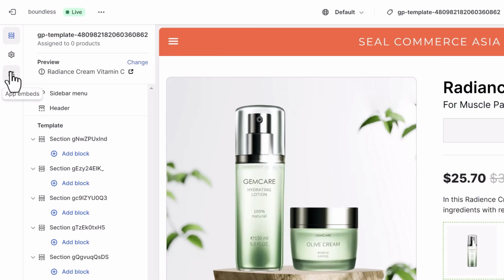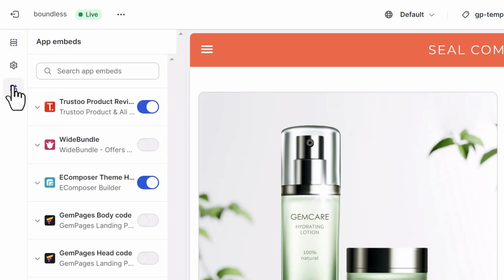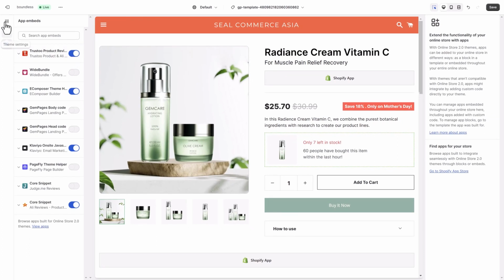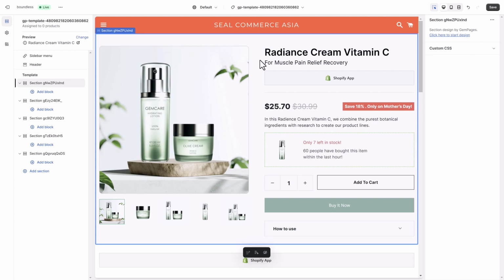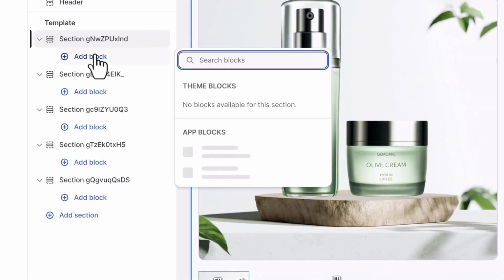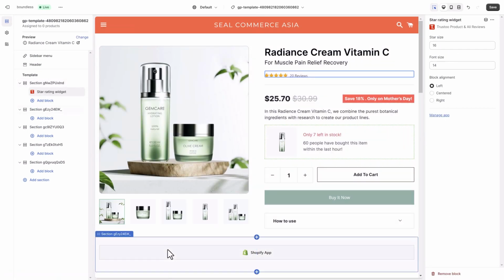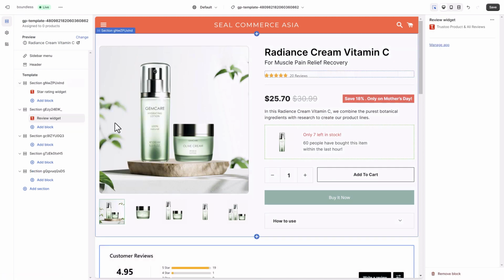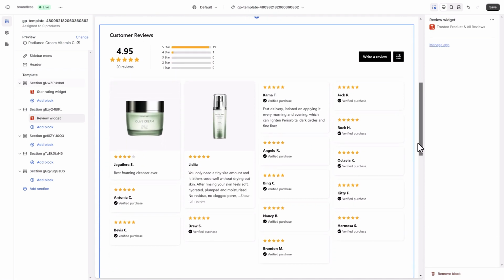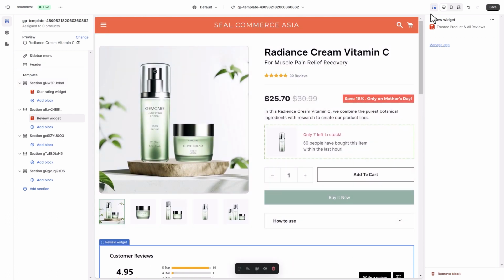One important thing to remember is that before inserting your desired Shopify apps into the slot, click the App Embeds icon on the sidebar and select all the apps you want to integrate. In the Shopify Theme Editor, find the section that contains the Shopify App element. Click Add Block and choose the app you want to add to the page. Finally, hit Save.